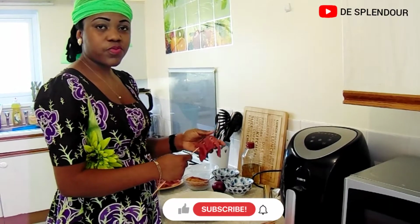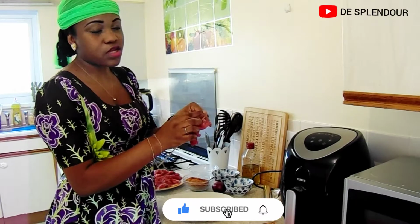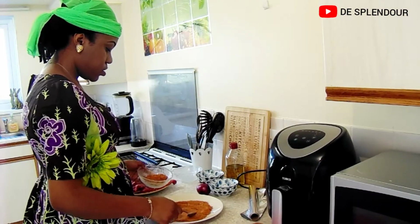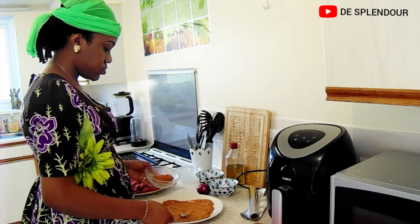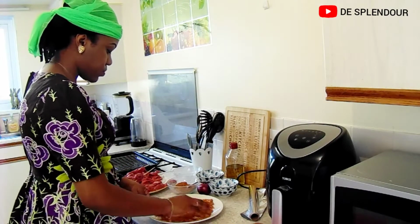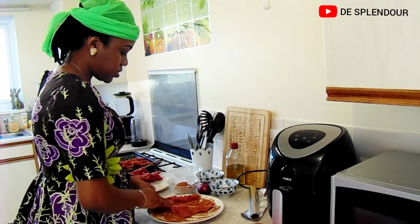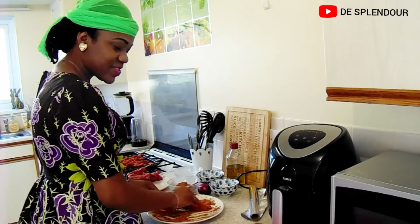Yeah, so guys, now we'll be putting the meat on the skewers. But when you're doing this, be careful, because the skewer has a sharp end that can pierce into your fingers if you're not careful. Guys, here, as you can see, I'm pouring the spice on the plate, spreading it out. Bring your meat, and massage each piece. You can even rub it in, making sure the spice is evenly distributed on the meat. Every part of the meat tastes so yummy.